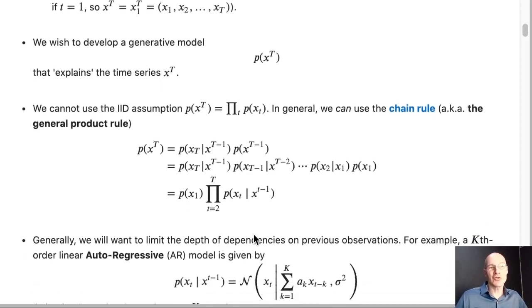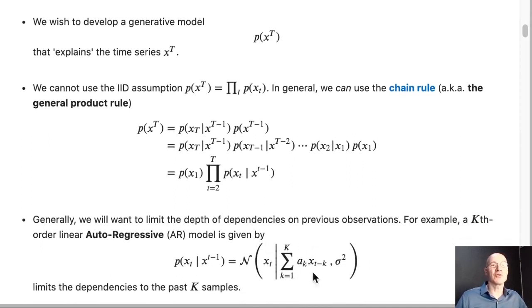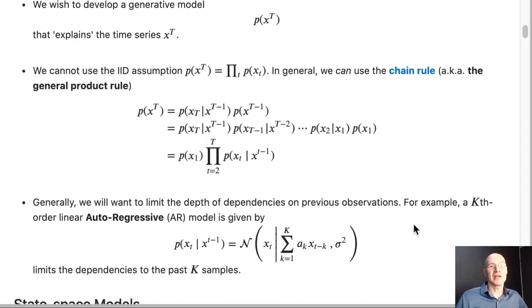For instance, if you do that, and if you assume Gaussian noise and a linear dependency, you get something that's called an autoregressive model. In the kth order autoregressive model, we say x of t, so we're going to now fill in this submodel here, right? This is the same. We're going to say x of t depends in the following way on the past observations. It's a Gaussian distribution over x of t, and it depends only on the last capital K samples, a linear combination, and whatever I cannot model with this, I'm just going to capture with the noise term.